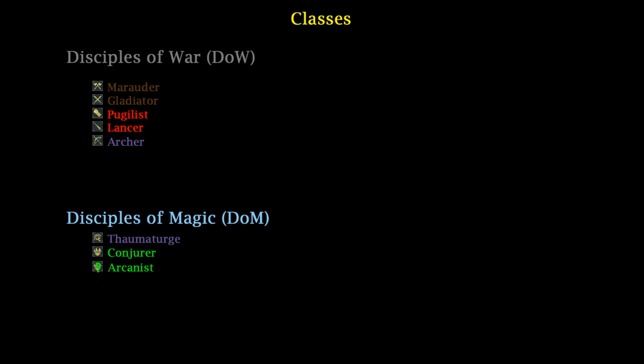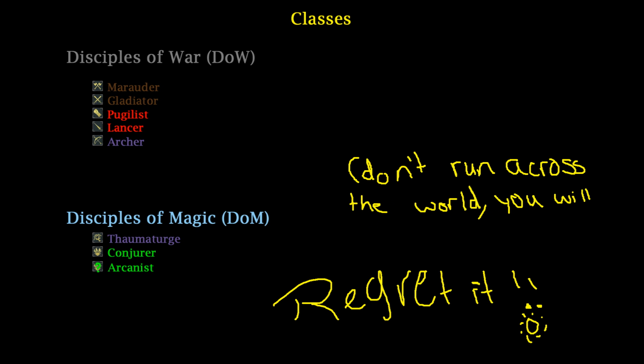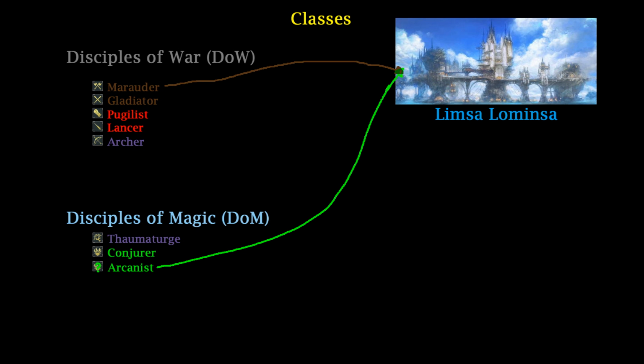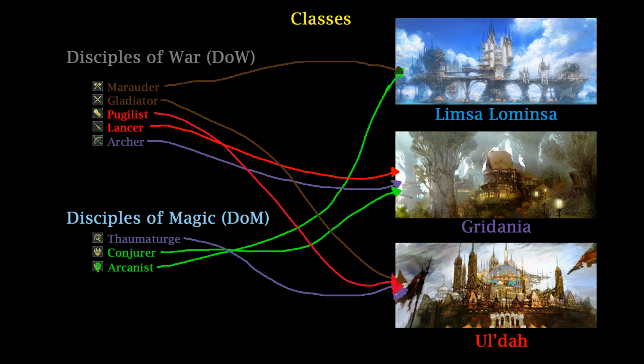I want you to keep this in mind if playing with friends, because you are stuck in your starting location until you either reach level 15 or do a ridiculously tedious run across the world and miss out on your story and initial class quests. Marauder and Arcanist will start in Limsa Lominsa. Archer, Conjurer, and Lancer start in Gridania, and lastly, Pugilist, Thaumaturge, and Gladiator start their journey in Ul'dah.